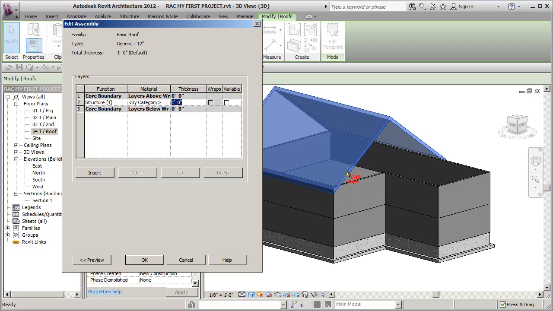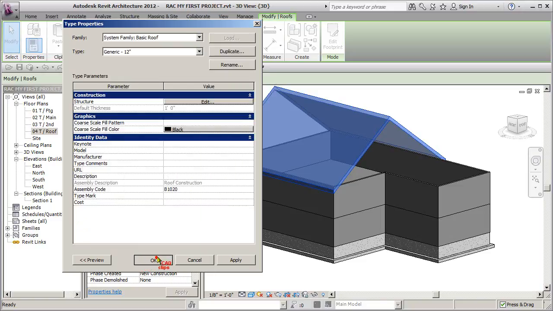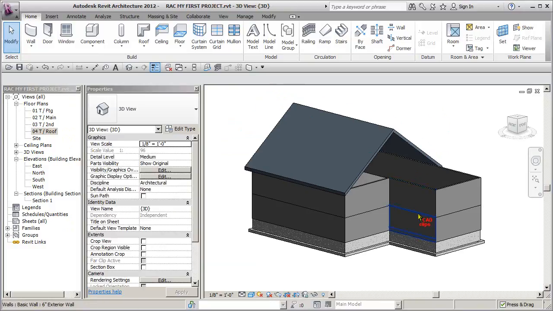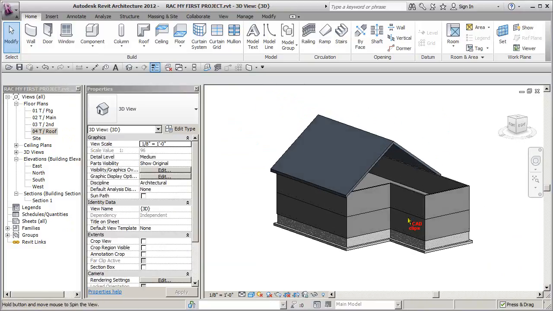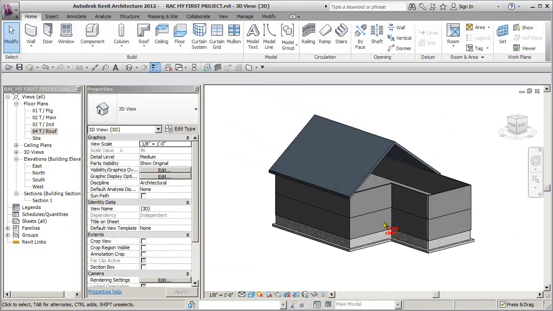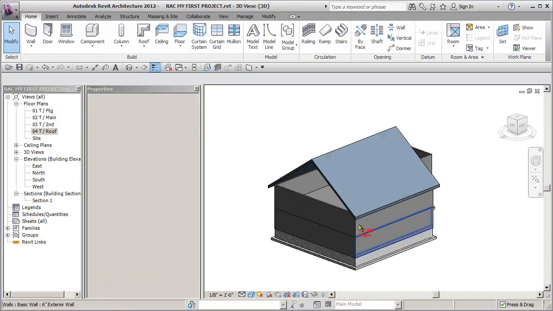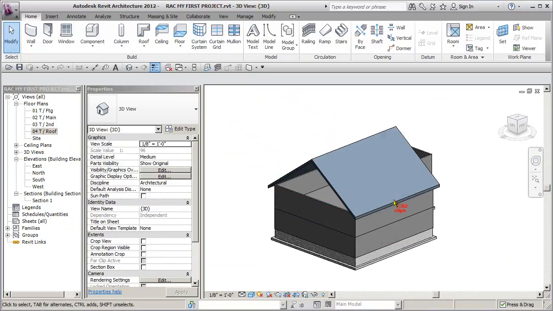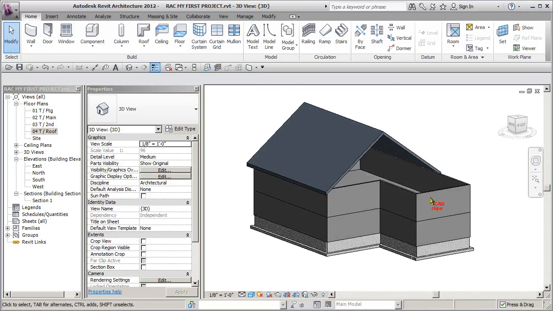So what I'm going to say is, well, this is going to be just top chord is going to be a 2x6 with plywood and stuff on top of that. So I can come back and fix that and create a new roof type in my next lesson. So for the most part, there's kind of our top of our roof. And now we'll go in and have a look at the structure of the roof. And then we'll take this wall and create our gables.